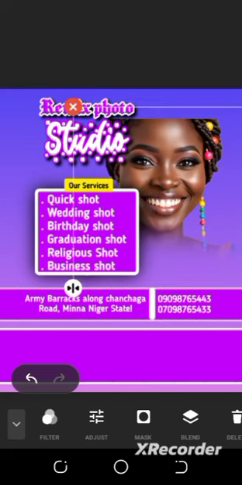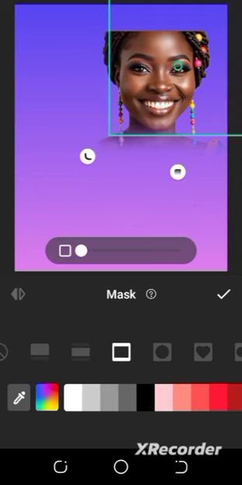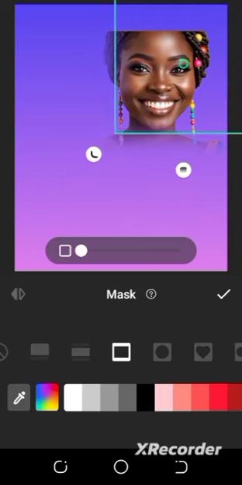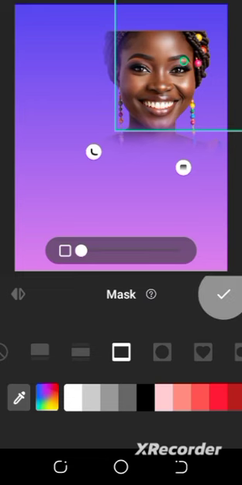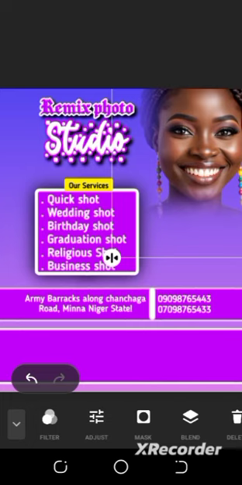Now bring it here. I'll click on this mask. Now put your hand at the middle of the picture, this green circle you see there. Move your hand towards the right. Yeah. So done. Click on done. So I'm going to move it this way. You can see part of her hair was fading a little.